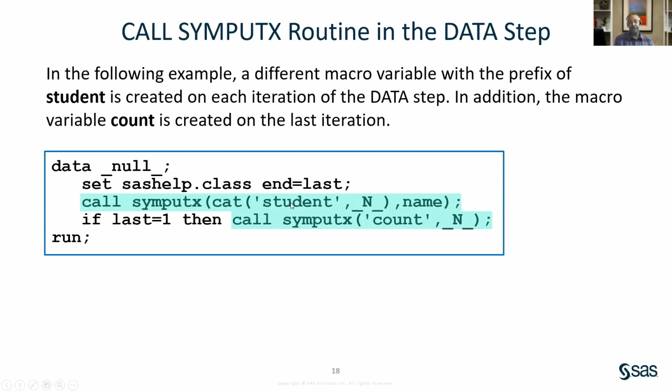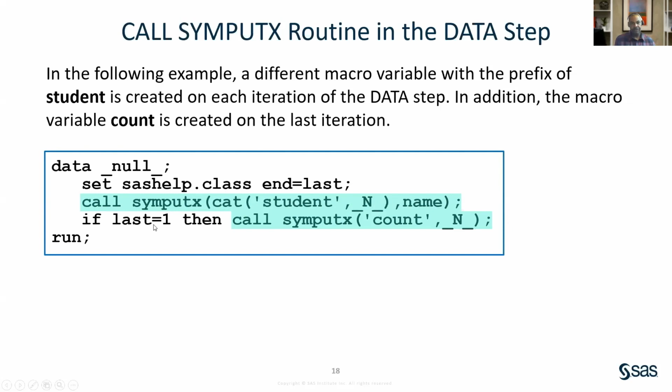So basically, bottom line is, I'm concatenating the word student with the value of _N_, which starts at 1, and then increments by 1 and continues to go up. So the first time, the name we will generate will be student1, and whatever the value is from SASHELP.CLASS will be assigned to student1. SASHELP.CLASS, we all have. Each of you has access to this data set. There are several data sets in the SASHELP library that you can use, and this is just one that we're putting in this example.